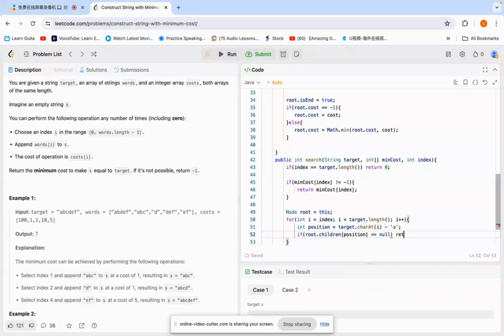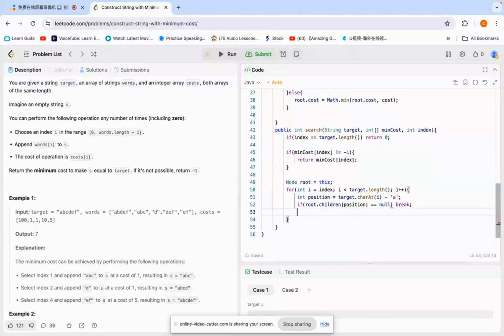So here we need to directly return, or we say break. We need to break this one. Okay, root, we need to go to the next children: root.children[partition]. So now you finish this one.